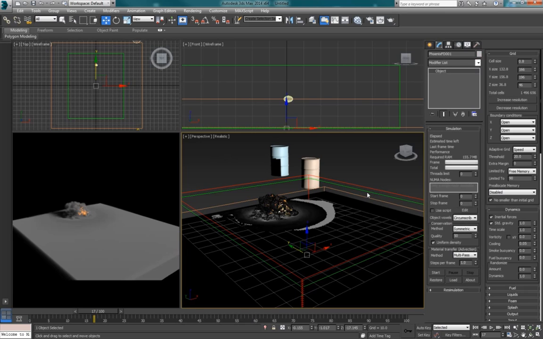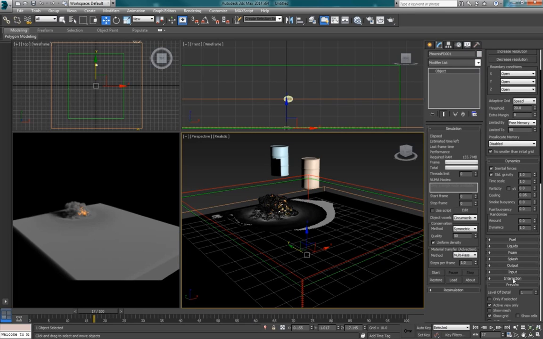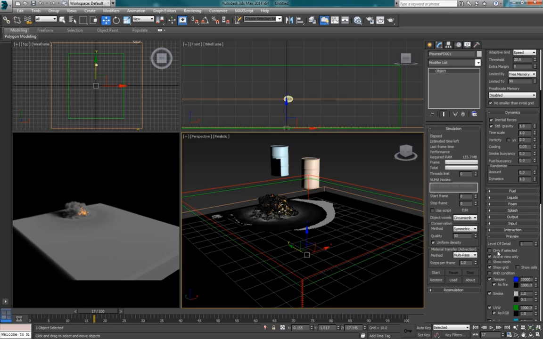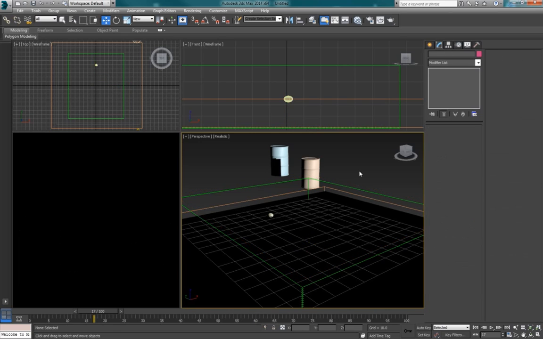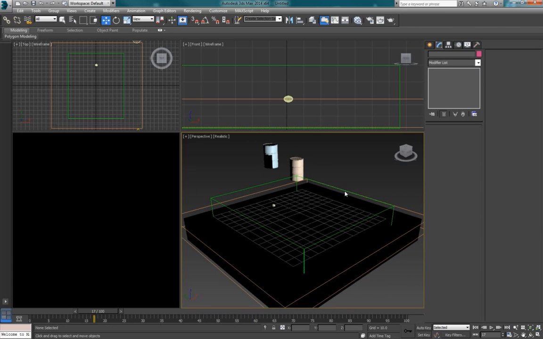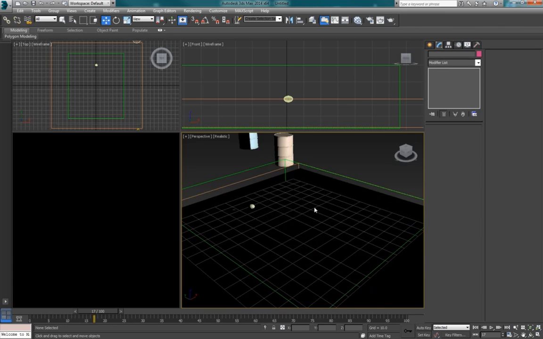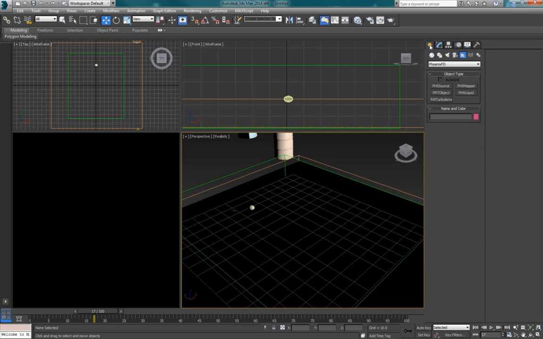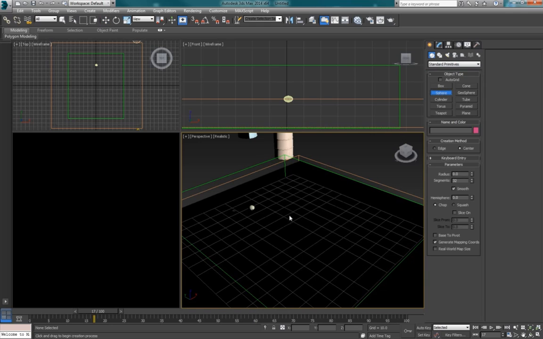I will just tweak an option here in the preview settings so that we see the content of the simulator only when it's selected, because our viewport lags a bit because of this. And now the next thing we need to do is to create more emitters. So I'll place another one here. The larger the emitter is, the stronger the explosion will be.